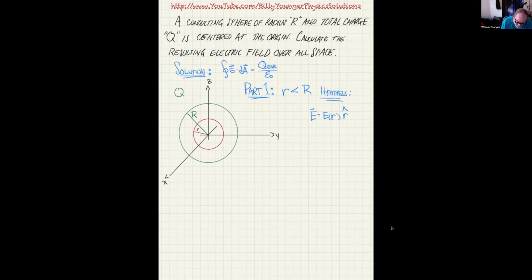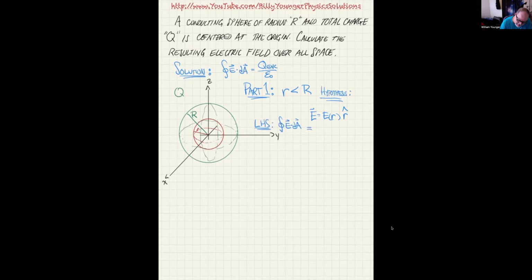They're both spheres. So I could, for instance, draw like this to let you know that one's a sphere, and I could draw like this to let you know that one's a sphere. I could even do something like this to remind you it's a sphere. So that is an actual sphere. Now what I need is the left-hand side of Gauss's law. The way I write that is LHS, and then the closed integral of E dot dA. Okay, that's the left-hand side.